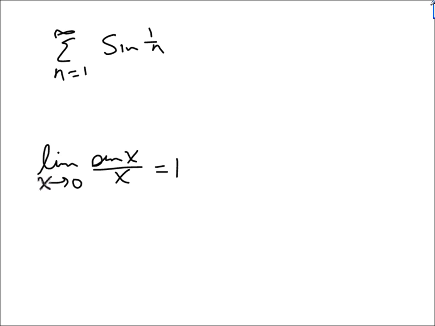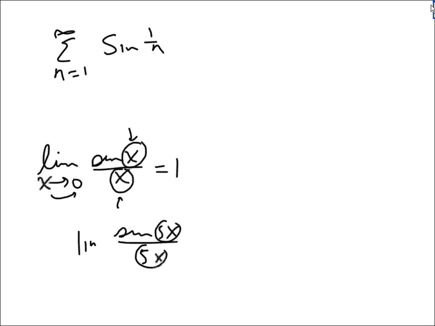How can I recognize other problems similar that also equal 1? Well, of course, you have to have a sine. But what you're taking the sine of and what you're dividing by, they have to be the same. And those things have to be going to 0. For example, if you have sine of 5x over 5x, these are both 0. And if you let x go to 0, then both of these are going to 0. That's 1. X does not have to go to 0. But whatever is true down here, it better make these 0. And in this case, it had to be x goes to 0.